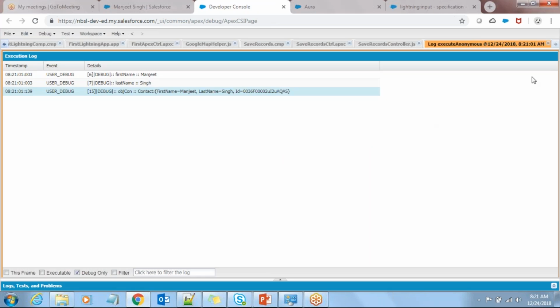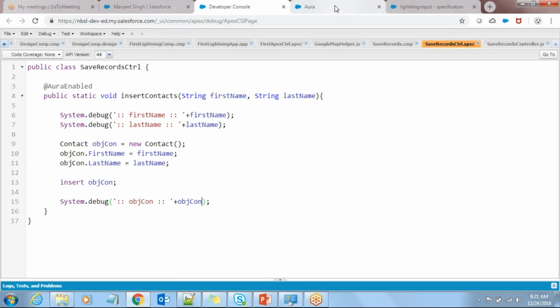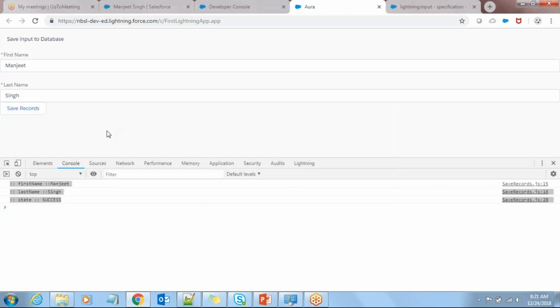Now the same thing. Let's suppose I have 20 parameters here, 20 input fields. So with the current approach, I need to declare 20 attributes. That is not the best practice.